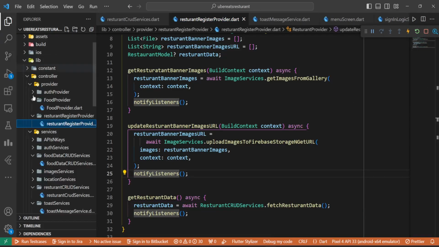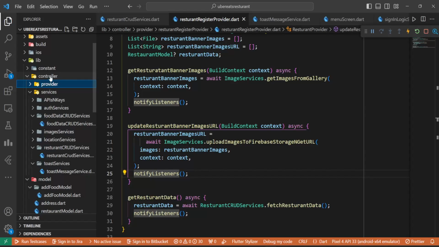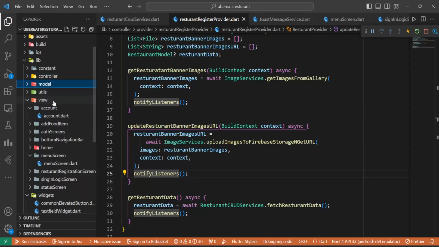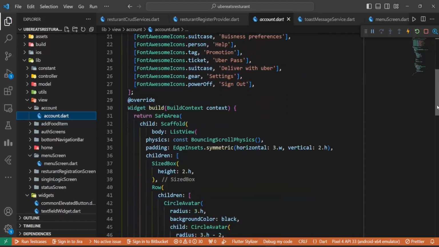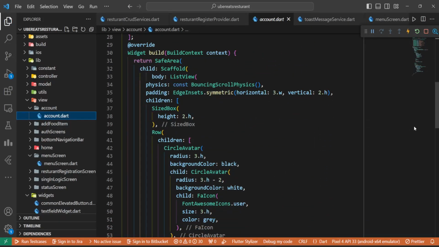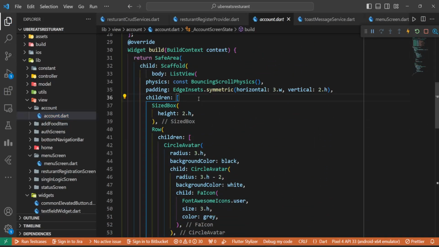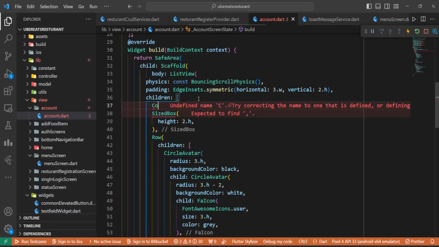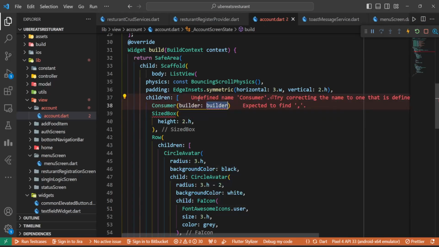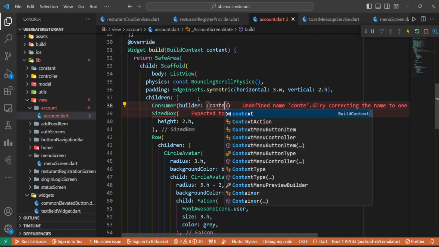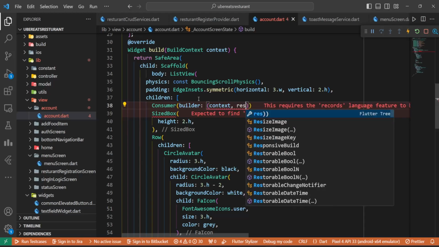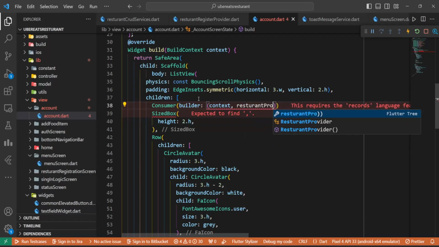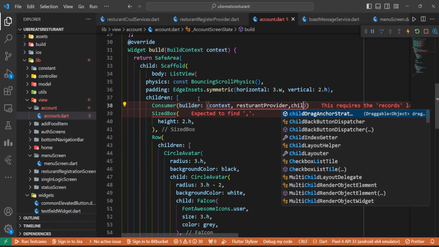Now we'll go to account screen. We'll remove this controller model, and in view we will go to account.dart. Here we will go with consumer. Consumer, and the builder is going to be context, comma, restaurant provider, comma, child.